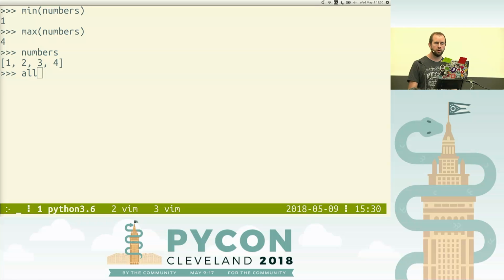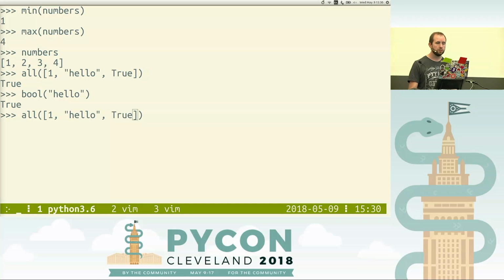All. Does anyone know what all does? Yeah, so it tells you if everything satisfies a condition. It actually works on this. So what all does is it loops over the iterable that we give it. It checks to see if everything in that iterable is truthy, meaning it evaluates to true if you convert it to a Boolean.